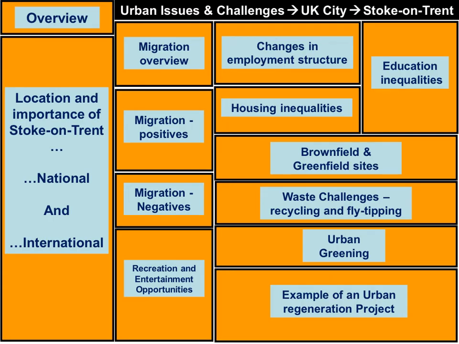Now here's the overview. So if you're thinking you're okay with the tab pictures and the tab information, then you've got some headings here. Can you remember what goes with each one of these headings? So for example, the overview. Why is Stoke-on-Trent important at a national and international scale? The migration, positives and negatives, and so on. So can you remember what the pictures were about? Can you remember what the informations were? The key pieces of data, the key topic headings.